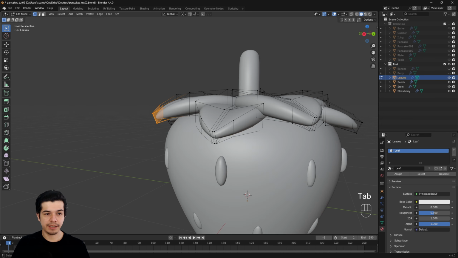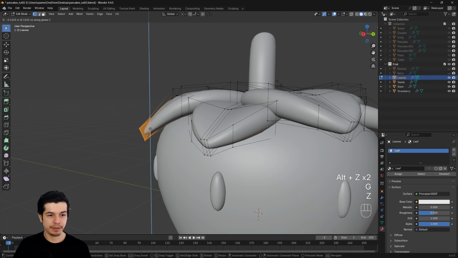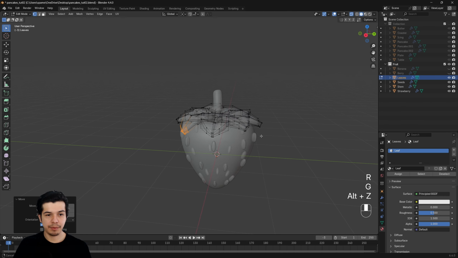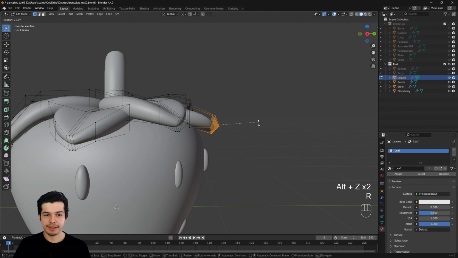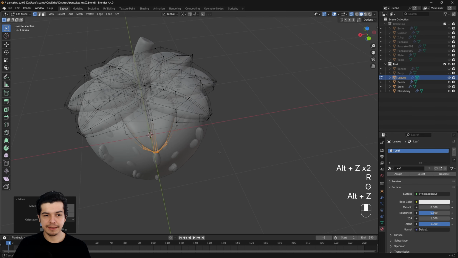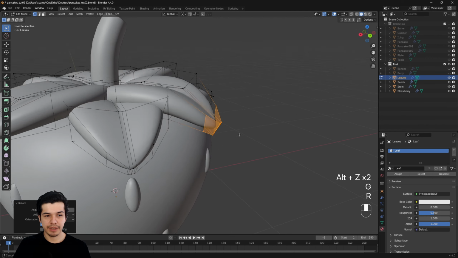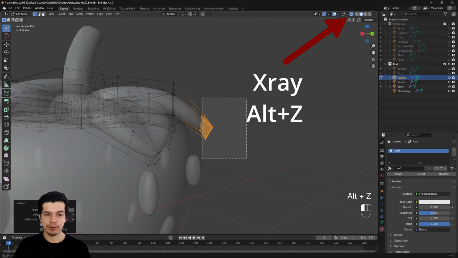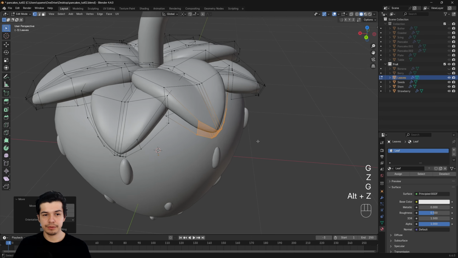So if I go to edit mode, for instance, I want to adjust this one and take it a bit down, rotate it. And I'm a bit more free, a bit more casual about this because it's pretty much just a leaf. I have a good base and I can do anything I want with it right now. So I might take these corners and just in X-ray, I'm dragging over them so that I select what's behind and I push it down or towards the strawberry.